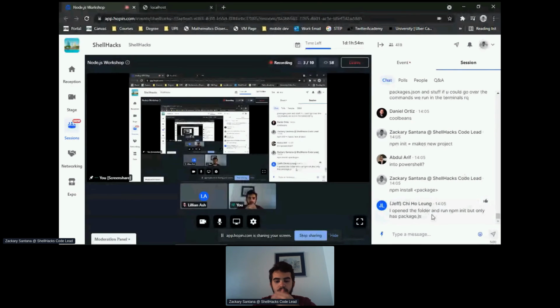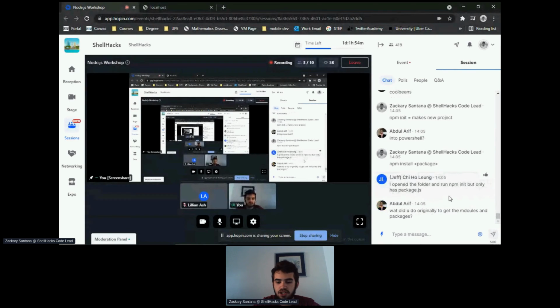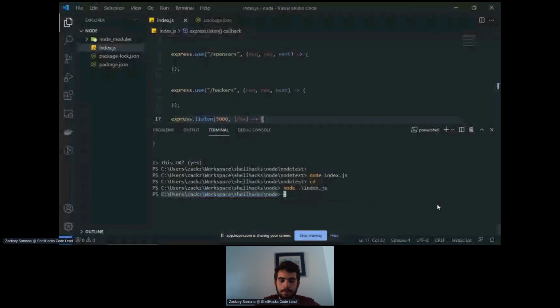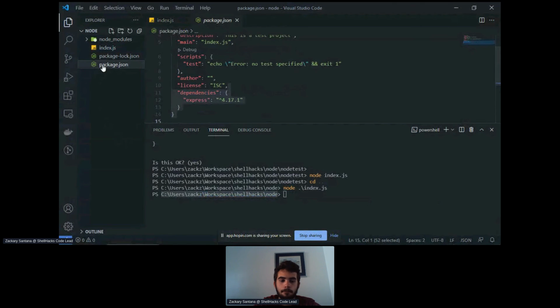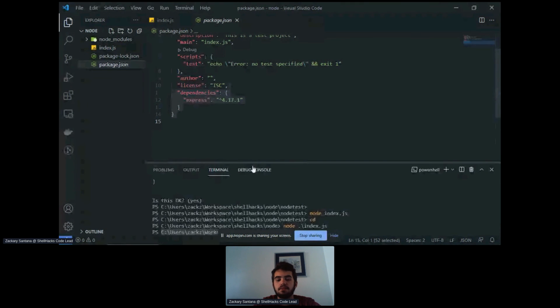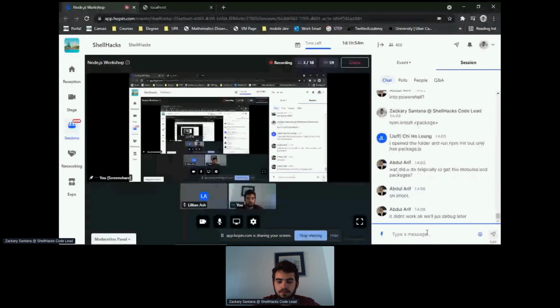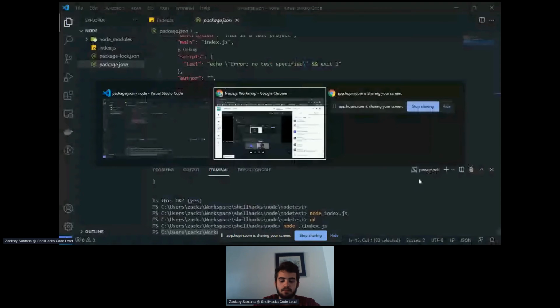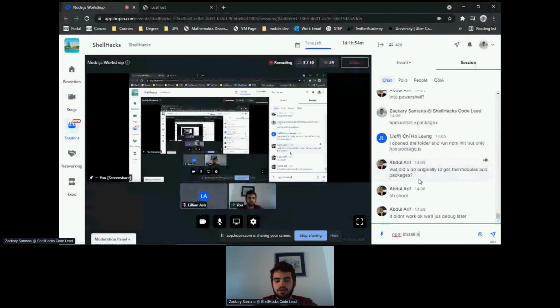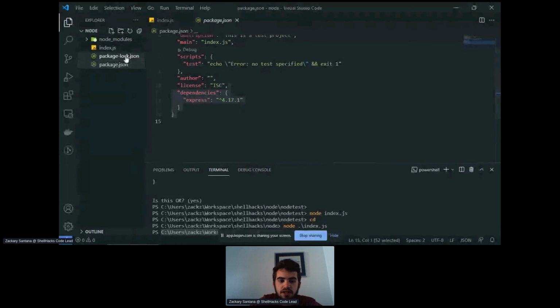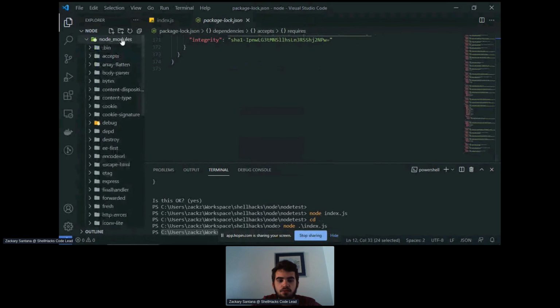When you run npm init, it should only make package.json. I originally ran npm init and it gives me the package.json. Then I ran npm install express. npm install express will make the package-lock and all the node modules.